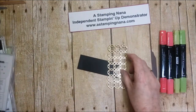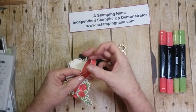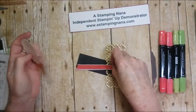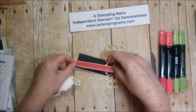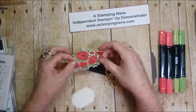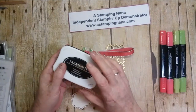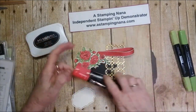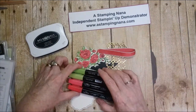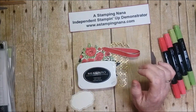You will need one of the trellises that I cut out in gold foil, and then a piece of ribbon. This measures about 6 or 7 inches, and you're folding it in half. Then you will need to stamp in Very Vanilla with the black Memento ink. And then I colored, like I said, with Poppy Parade, light and dark, and Granny Apple Green, light and dark. Right, I think that's about it for there.